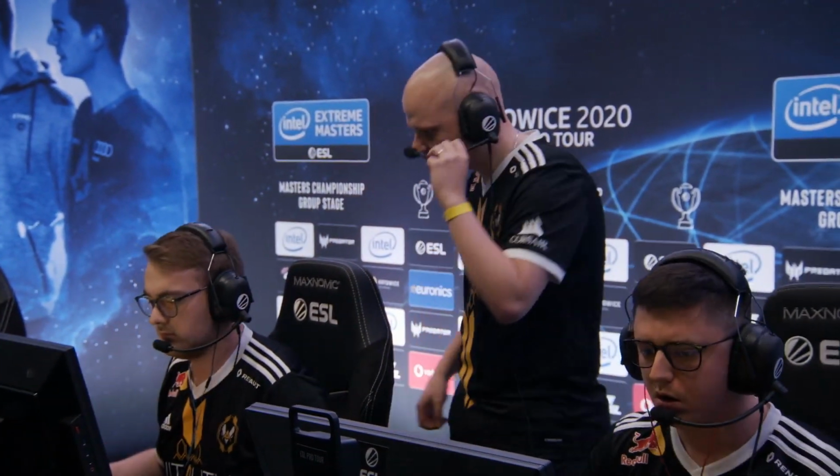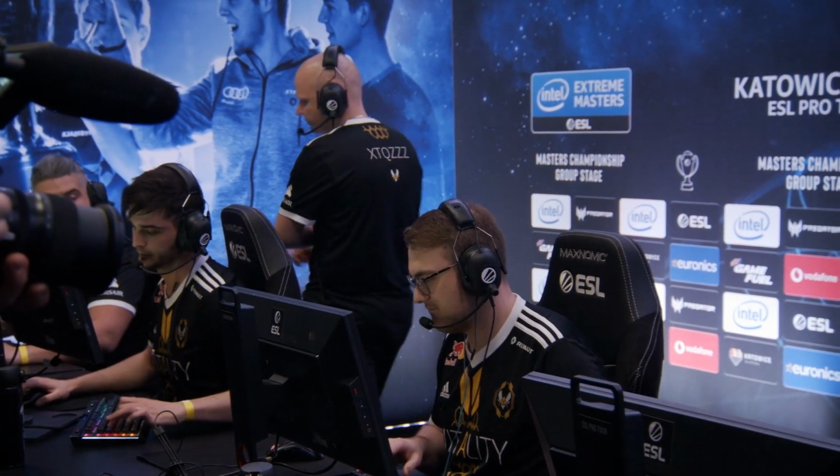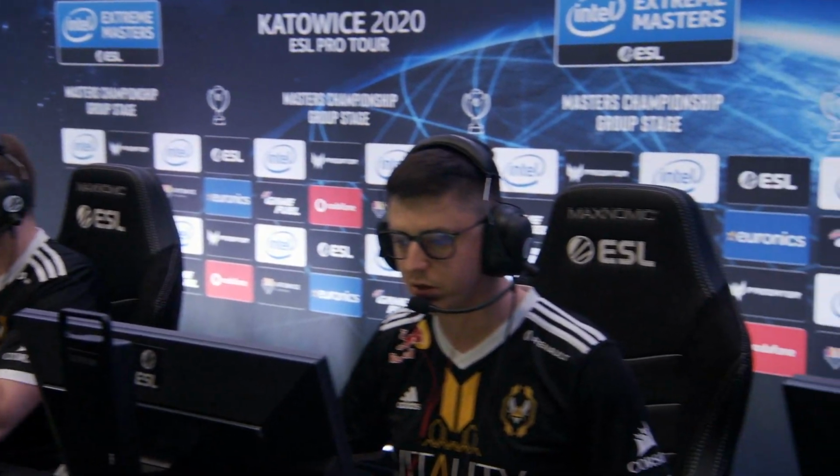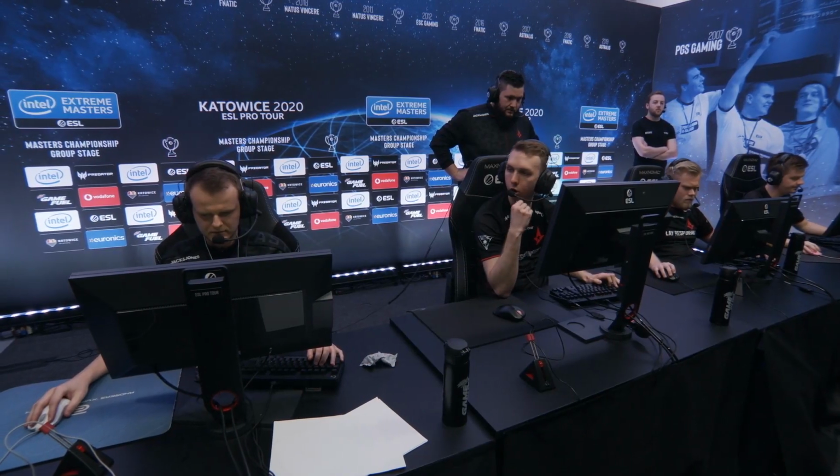They're taking it in turns to come alive here, Henry. Yeah, round by round, it's done a little more convincing. We already attached a preface to this saying if they've got Vitality to win this round, they're right back into this map now. It's going to be 12-8. Has to be the eco for Astralis.